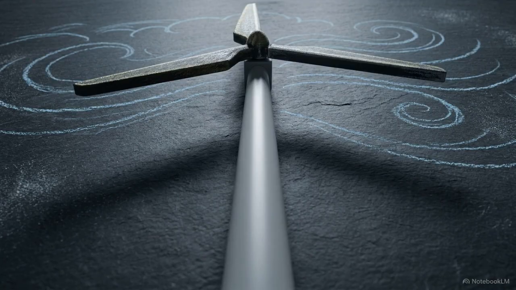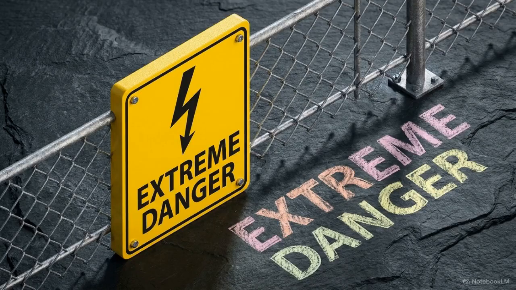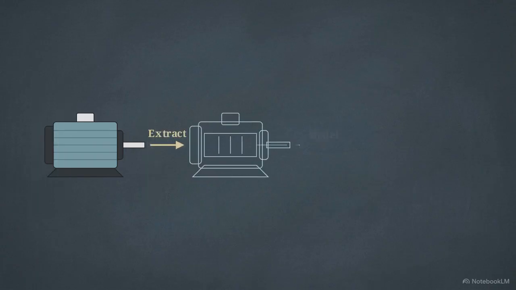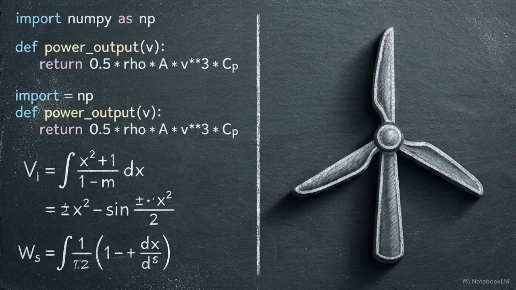The control of these physical systems requires a sequenced, rigorous mathematical methodology. If you want to know how a 300-foot turbine blade reacts to a sudden gust, you do not test that by arbitrarily tweaking parameters on the physical tower. Empirical testing on high-stakes machinery is exceptionally dangerous. It risks catastrophic mechanical failure and costs millions of dollars. To avoid physical disaster, engineers extract the physical properties of the real-world machine and reconstruct them inside a controlled mathematical simulation. We test the math before we ever touch the hardware.